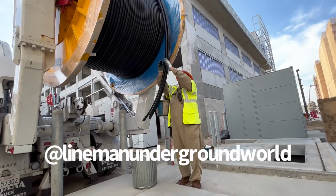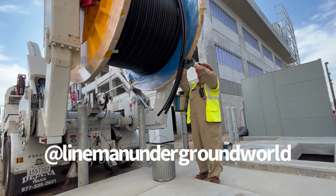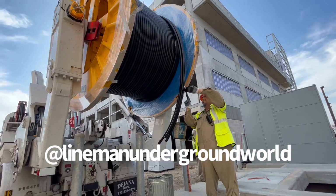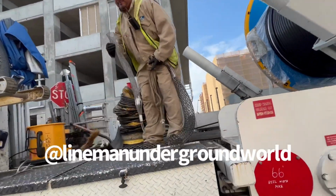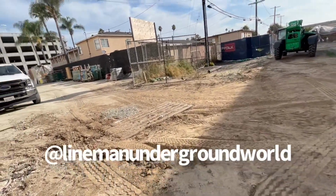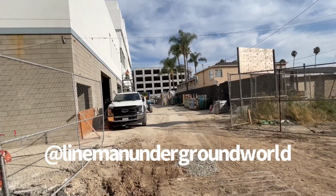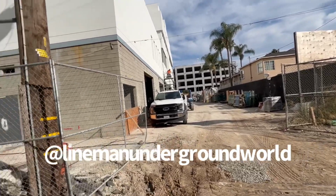All right, gonna be prepping the cable to be pulled about 300 and some feet back the other way. Stand by. So we're using that large one. All right, the helper doing a fine job getting that one. So you're gonna be pulling back all the way across this property. There's gonna be a college. So the truck is way over yonder. I'll be heading over there in a bit. Stand by.